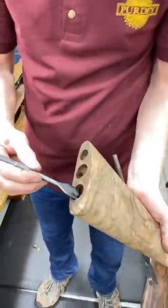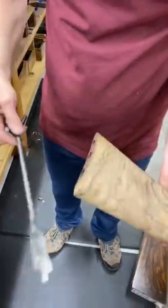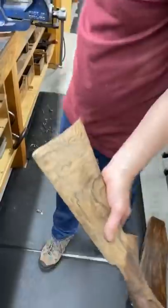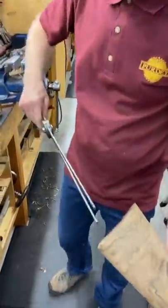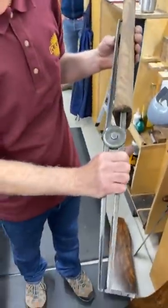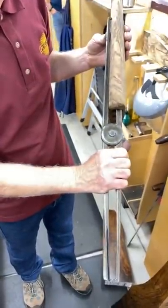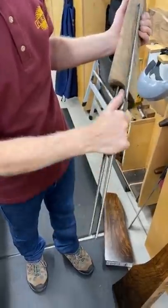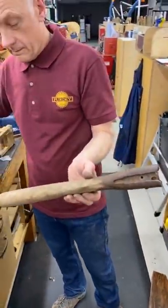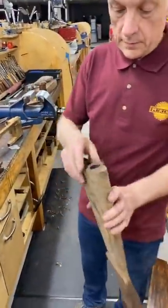This is with normal bits all the way down, using these to make sure we don't see how thin that is down there. Right, stock's bored, plug the end up.